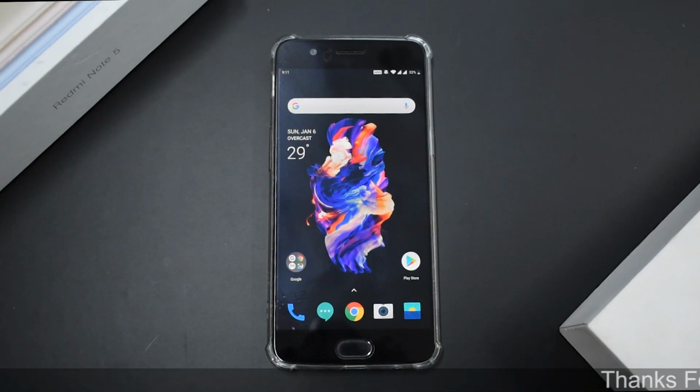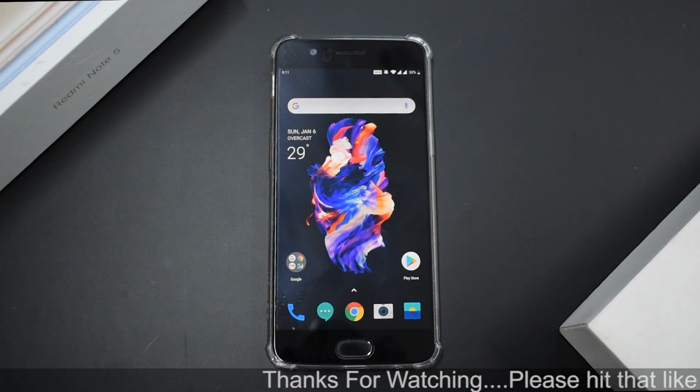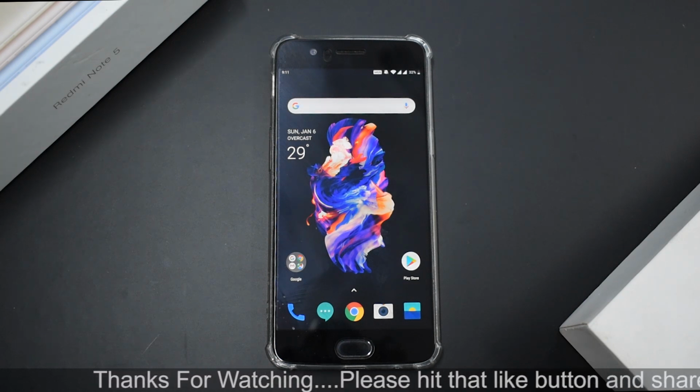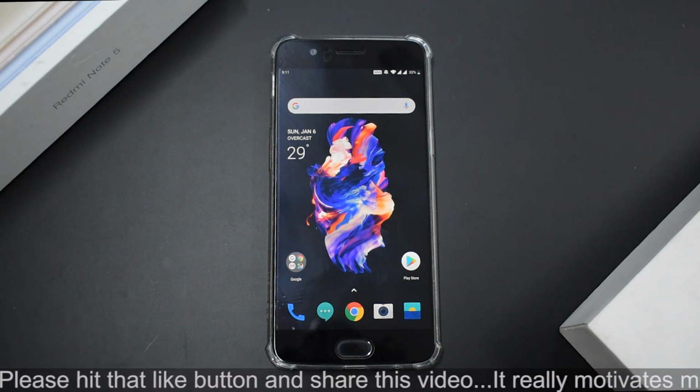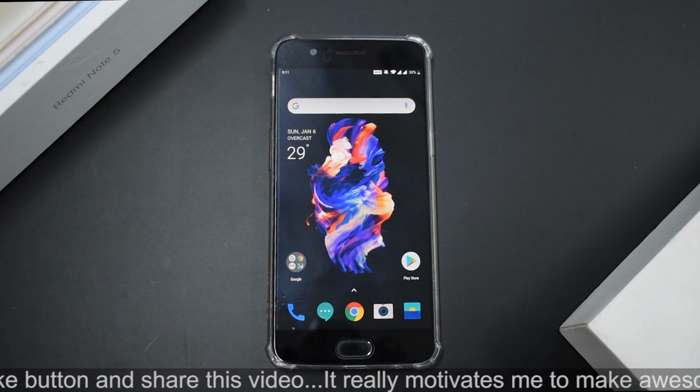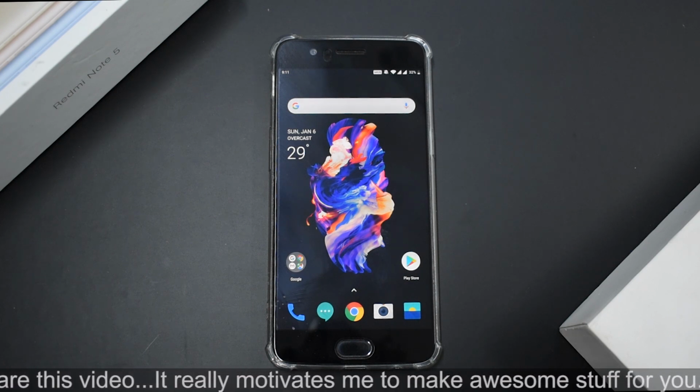Hey guys, welcome to another video, and it's been a while that you guys have been requesting a step-by-step tutorial on how to install TWRP and root the OnePlus 5. Now, this is not going to be a long video by any means, but there are a lot of things that we are going to do. So let me first give you a heads up, then I'll let you know what files we need, and then we'll start the actual process.